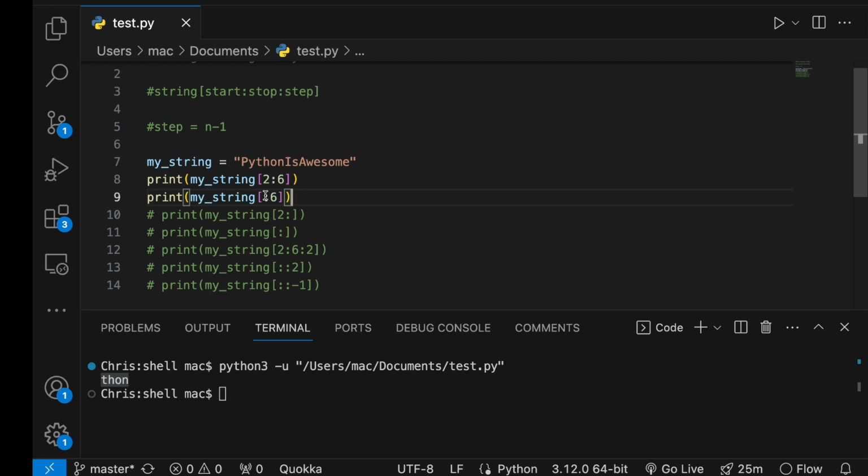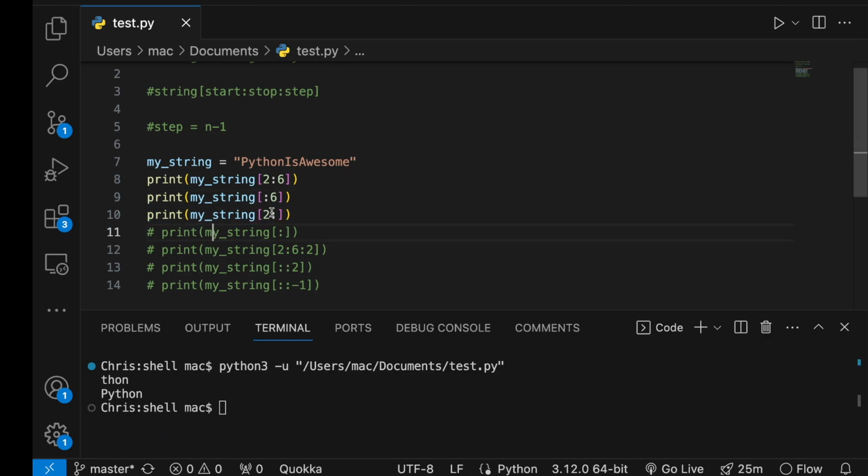If the start index is not indicated, then by default it is index 0, which means it starts from the beginning of the string. So let's count index 0, 1, 2, 3, 4, 5. Index 6 is excluded. So we expect the print function to print Python. Let's see. Awesome. As you can see here, we have Python.